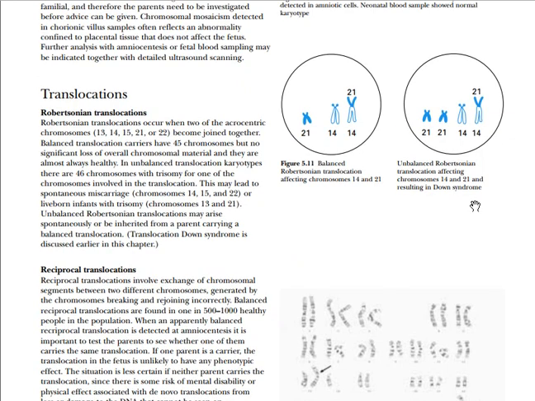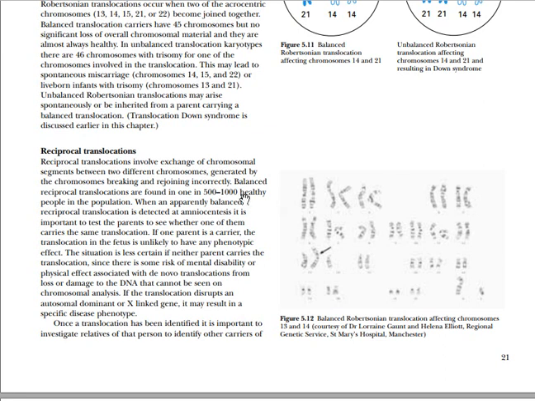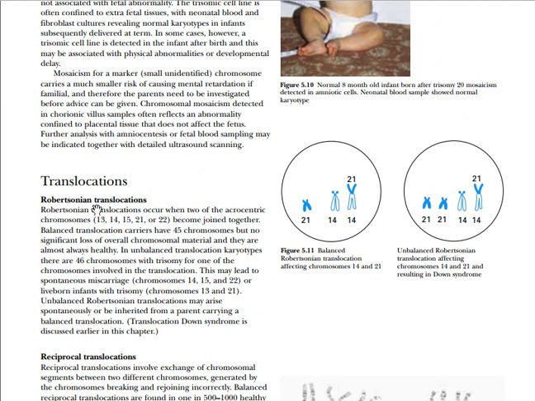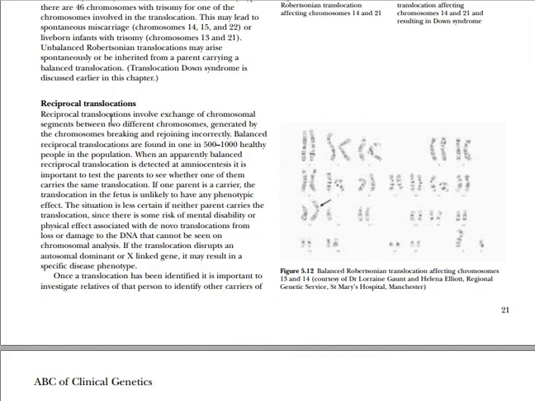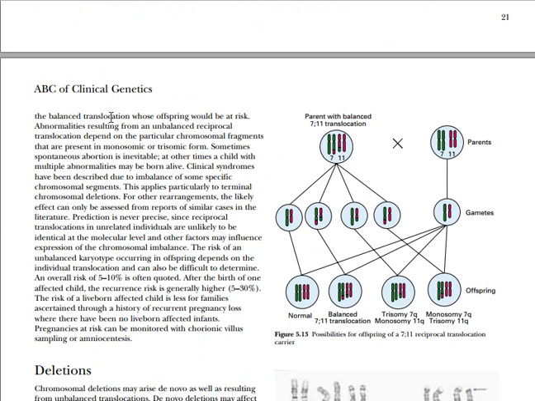Is it clear? Now for reciprocal translocation, you have just an exchange in material, while in Robertsonian translocation you have an exchange in material which results in fusion between two chromosomes. Is it clear? In reciprocal translocation you just have an exchange in material without fusion between the two different chromosomes. Is it clear? So that is the difference between Robertsonian and reciprocal translocation. So this is an example of reciprocal translocation.